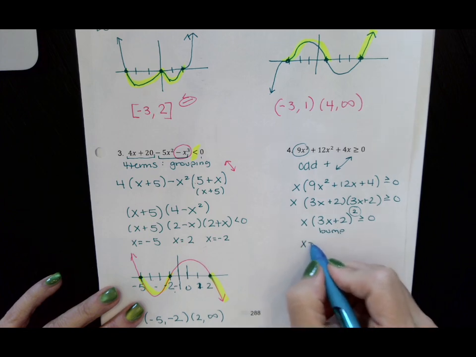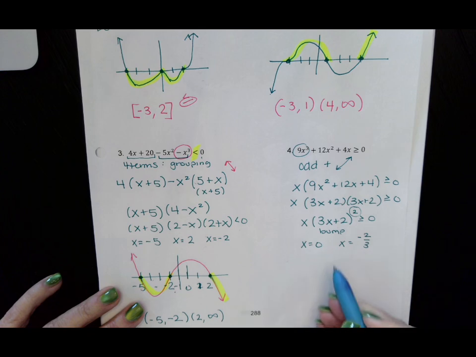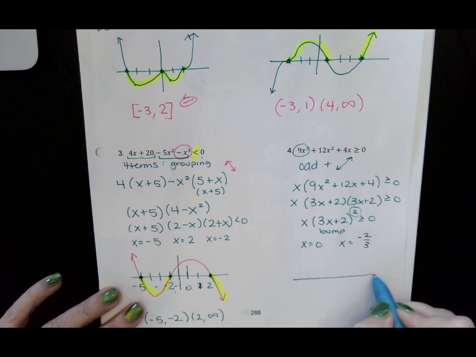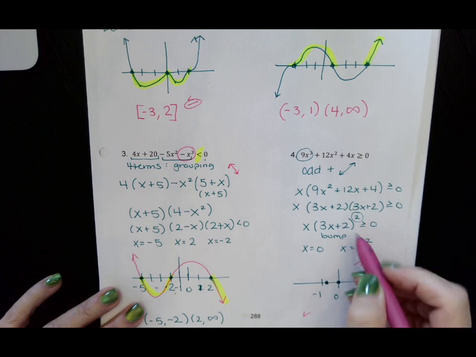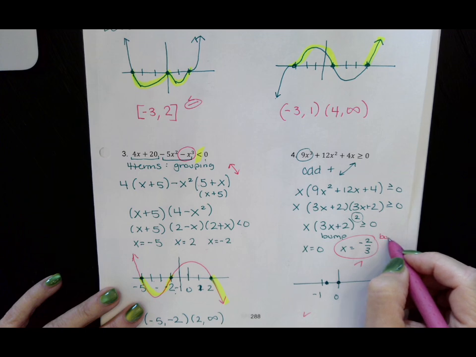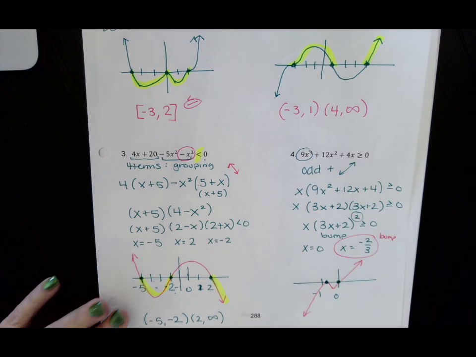So my zeros happen at x equals 0 and x equals negative 2/3. Okay, so we can do that. It doesn't matter. I have this point here at 0. That's this one. This is negative 1. So if I want negative 2/3, it's going to be right here. So not quite negative 1. All right, so I know that this is positive odds, so I'm going to end up here and here. And we just said that this value here is going to be my bump. So I'm going to bump at that and then cross at 0.